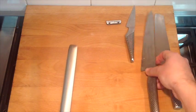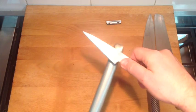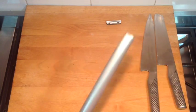If you've got some way of slowing down this video, you can see that even though I speed up, I'm still doing what I told you. For smaller knives it's a little trickier. You just need to get practice. Shorter movements obviously for smaller knives. At the same angle, same movement.